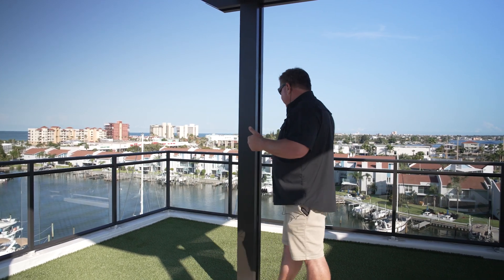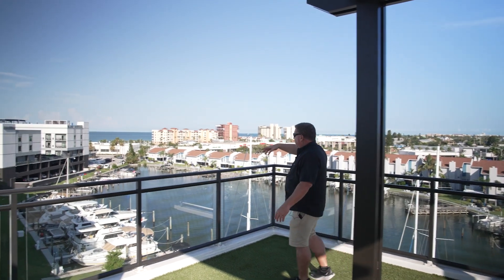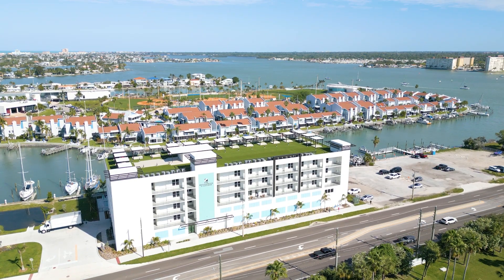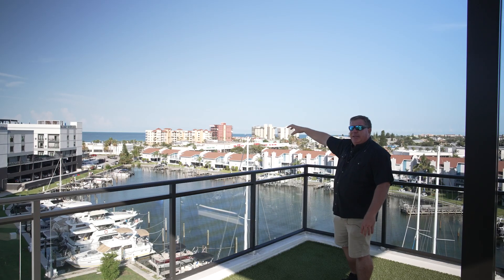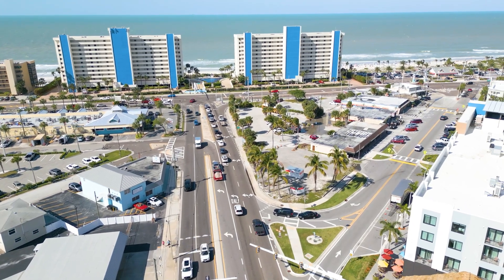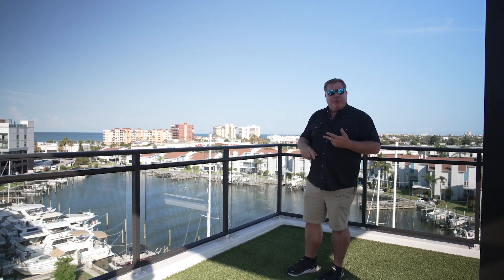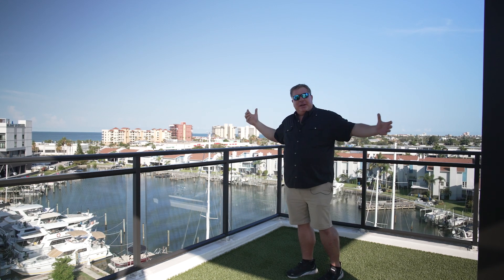Right here behind us we have the pool and the hot tub down below with a pool bath. And then you have this marina, which is about to get a remodel and get a 10-foot walkway all the way from the Tom Stewart Causeway Bridge, Patriot Park, all the way down along the seawall's edge to behind the Cambria — and it's going to go right across to the Crown Jewel of Madera Beach Town Center, the Beachmaker, which is a Marriott Autograph Collection resort about to be built. 161 rooms, 26,000 square feet of retail, six or seven different restaurants, a sky bridge directly over to the beach and back — all part of the Madera Beach Town Center master plan.